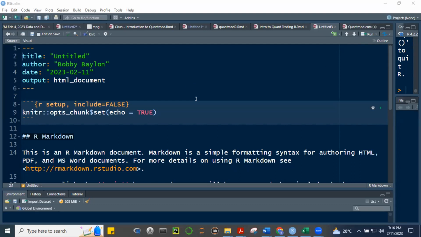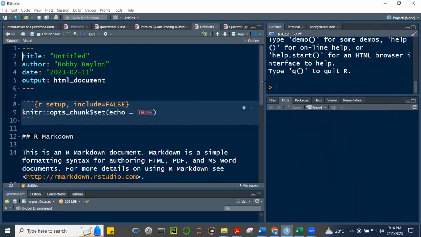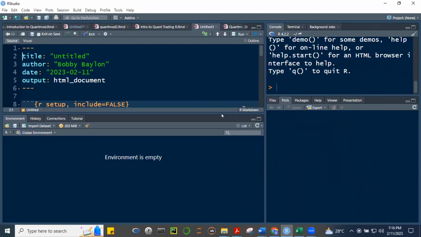So our first session was all about introducing R and R Studio. Hopefully by this time, you know what an R Studio interface looks like. We said that there are four window panes here. Here is your source window. And by default, the console window is below the source or code window.